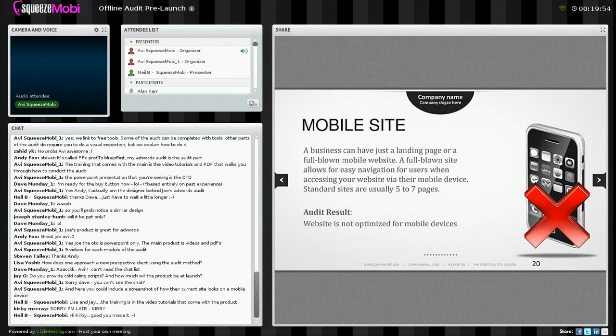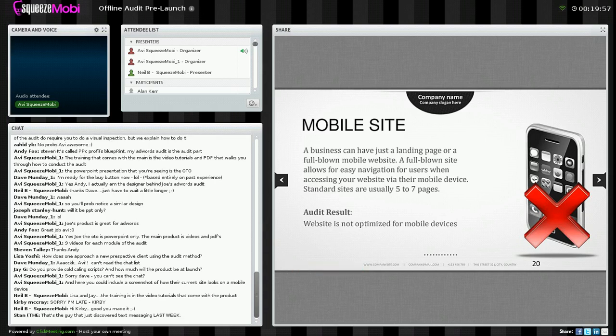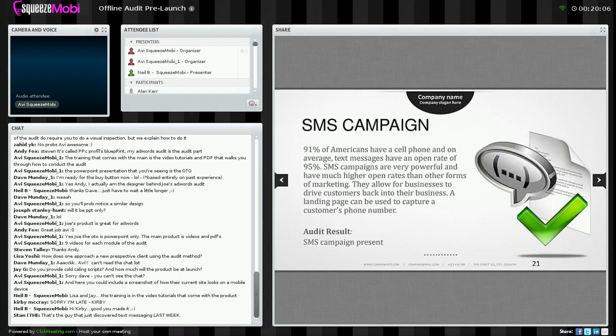He likes old school. He likes to have everything on paper. So he needs you to really deliver that value proposition, how it's going to take his business to the next level. You have to show him when you're doing that audit, when you're doing the analysis, and walk him through everything step by step. So back to tying it together, you want to make the audit very, very logical so that it goes step by step.